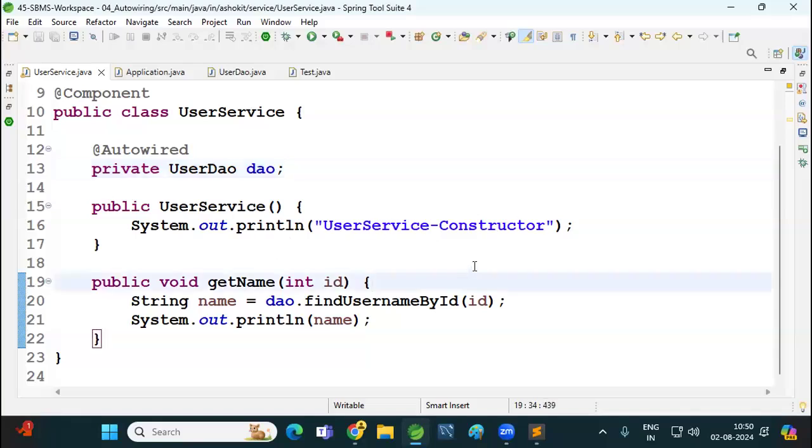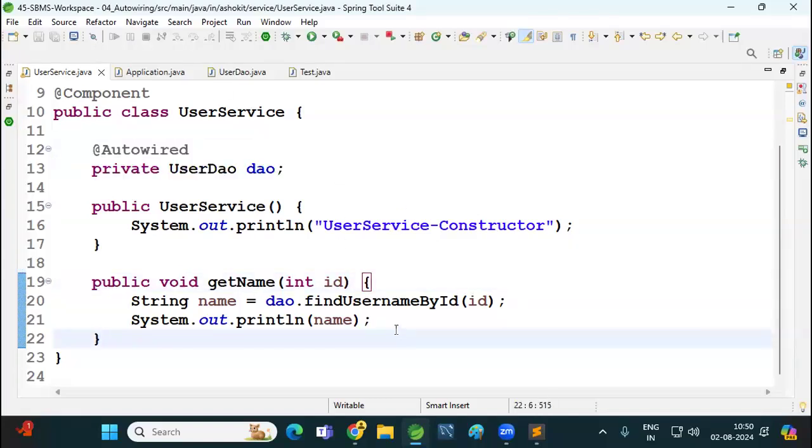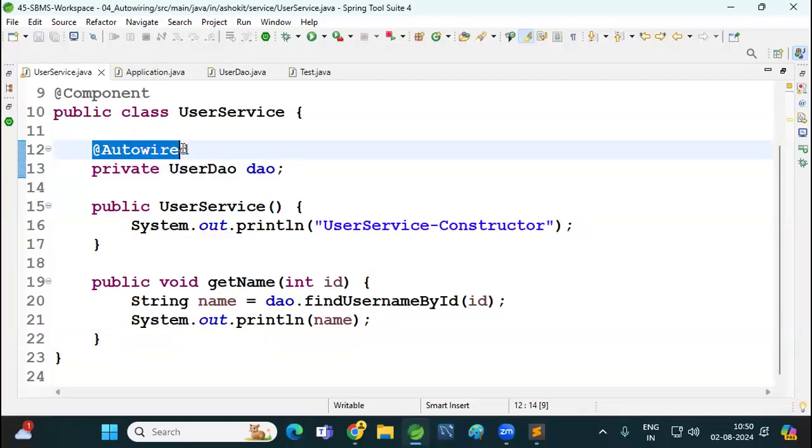Sir, one doubt. We are using Autowired and we are not doing anything at the configuration level. Then after that, it is injecting. Correct, this annotation will take care of that injection. You don't need to do any configuration. This annotation is equal to configuration. Which injection is it doing in the background? Field injection. A field is already a variable, and in that variable it is going to inject the object. That is called field injection.